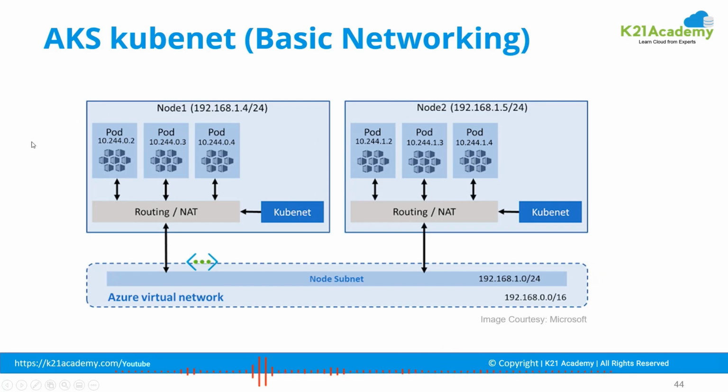What it means is that, let's suppose here, node 1 is part of one particular subnet overall from this particular virtual network. So you have a virtual network which is 192.168.0.0/16. In that, you will be creating some subnets. In each of these subnets are these nodes. So 192.168.1.4/24 is one subnet here. And the second machine will also be part of this subnet. And the IPs that the pods get are NATed here.